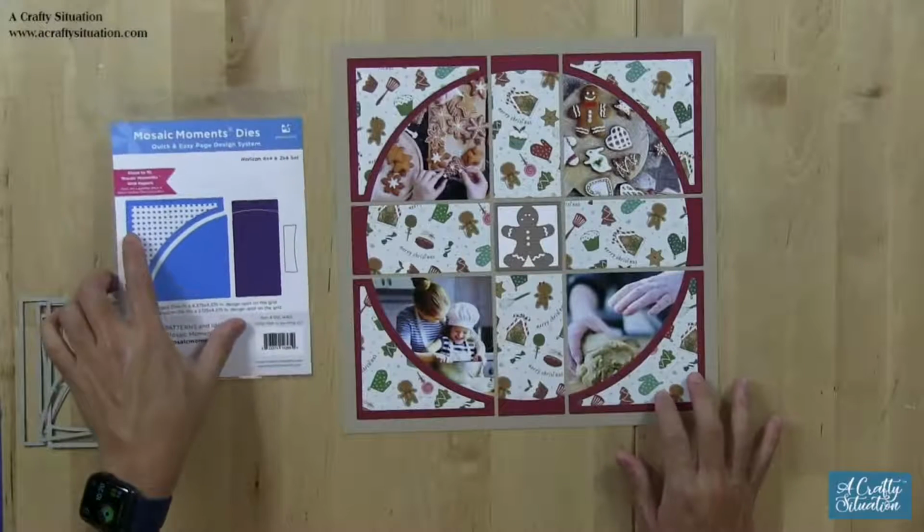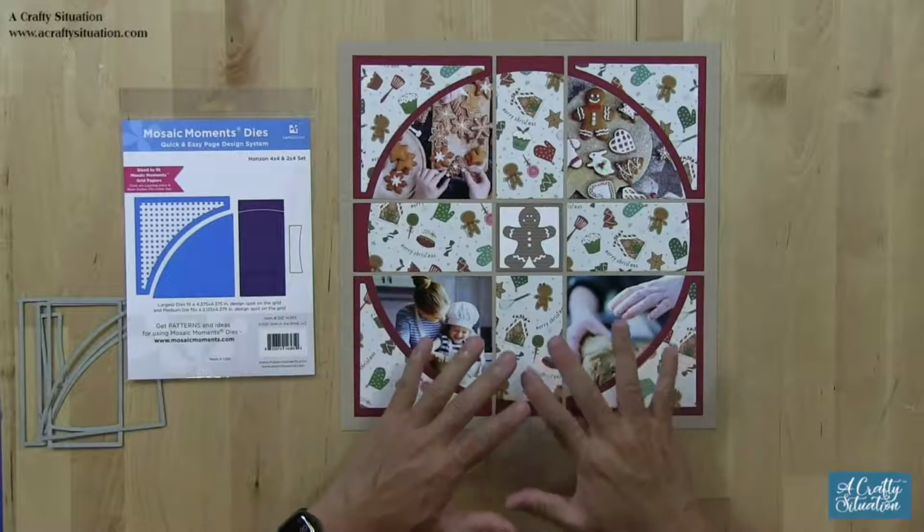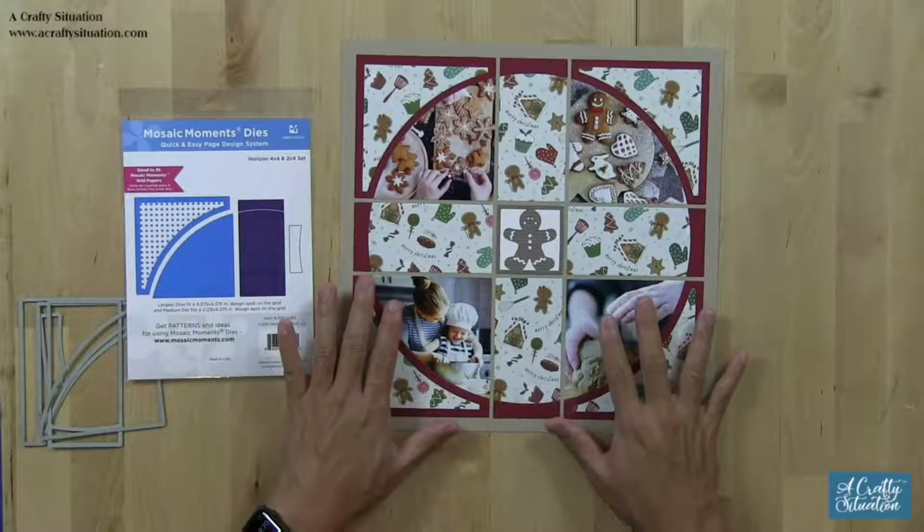Again, the Horizon 4x4 set will make this complete page. You won't need the regular Horizon set to accompany it. It will make this complete page.